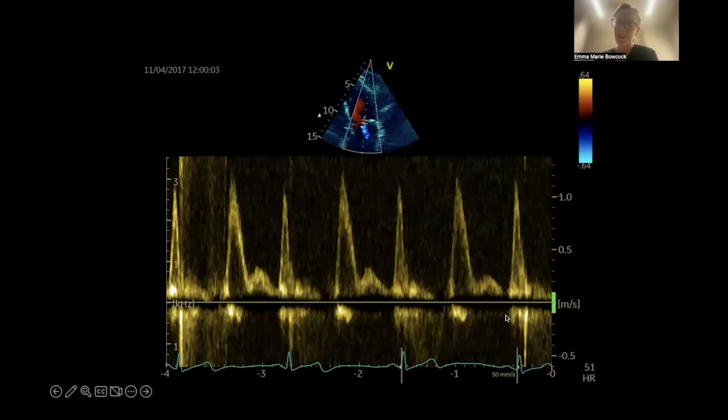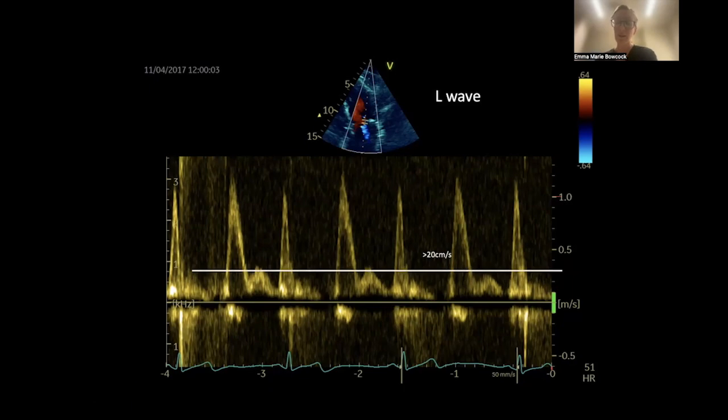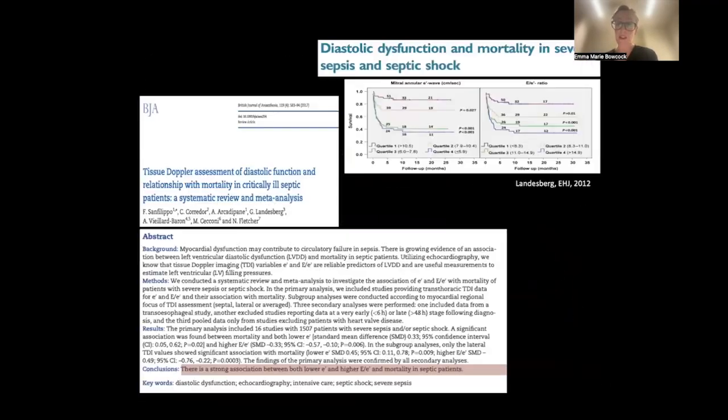I was going to ask as a spot diagnosis, what is this? But you're absolutely right. So we mentioned at the beginning that you have rapid filling, then a period of diastasis, and then your atrial kick. Well, in between, during diastasis, if you've got really, really high left atrial pressure, you're still going to fill forward into your left ventricle, and that's why you get the L wave. They tend to have a cutoff of more than 20 centimeters per second to truly call it an L wave. And the other thing to realize is that it's not only raised left atrial pressures that give you L waves. In young, fit, healthy athletes, you can also see this phenomenon, this filling in diastasis as well. But really nice, and it absolutely could be.